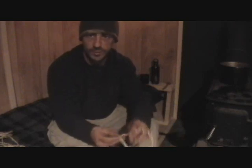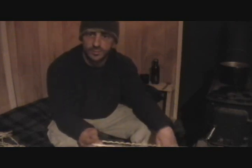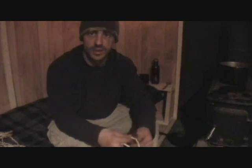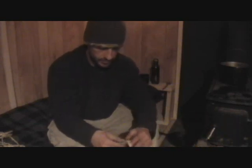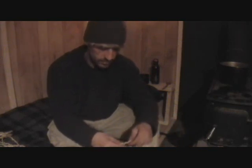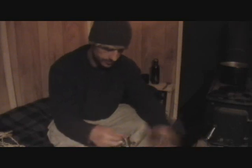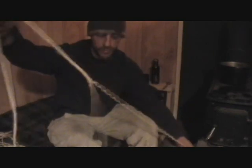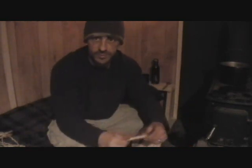So I did pick up some hemp. I had some green and some brown that I was going to do this with, but it wasn't quite thick enough. I started weaving it, and the strap would have came out way too thin for my likings anyway. It would have looked cool, but I'll try to get a pretty decent strap out of this if I can. Something that'll sit on my shoulder good enough without digging into it being so thin, you know. So I'm just going to keep breaking this down, give me enough pieces, and we'll start weaving.